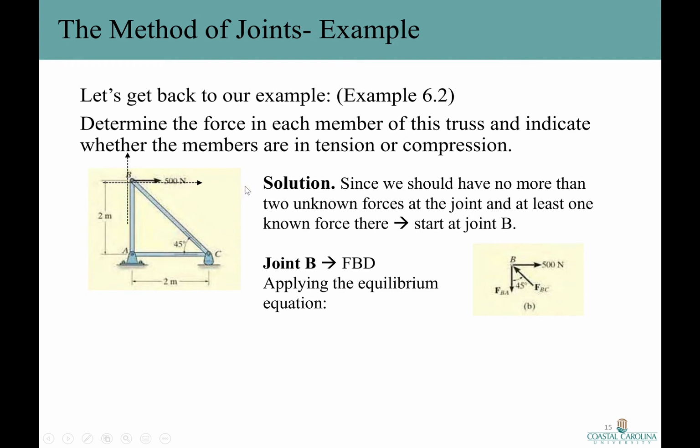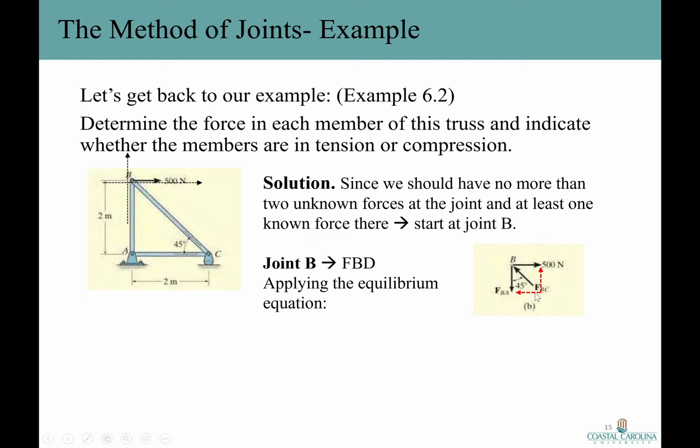And here is the x and y axis. By drawing the free body diagram of joint B, we have a 500 Newton force in this direction, and then we have F sub BA and F sub BC. So this force is pulling the joint B in the right direction. So we can use either of the two methods of finding the sense of the member. But this member, the BA member, should be in tension, so it's pulling on the joint. And member BC should be in compression, so it's pushing at the joint. Well, you can start with assumption too. Okay, it's not a big deal.